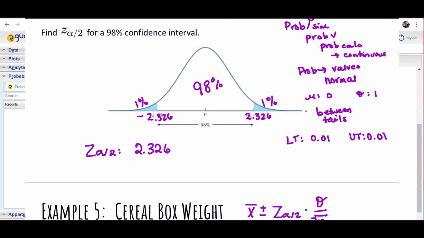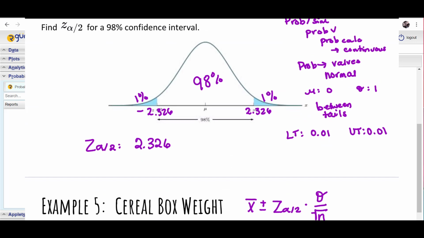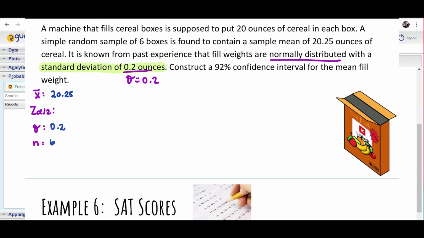So that's where we have to go back and do what we did up here to figure out that critical value first. I'm going to draw this out and fill in. If 92% is in the middle, 8% is left over, so that leaves 4% on either side, right? So I need to find the boundaries of that using the standard normal curve, which would tell me the number of standard deviations each way I need to go.